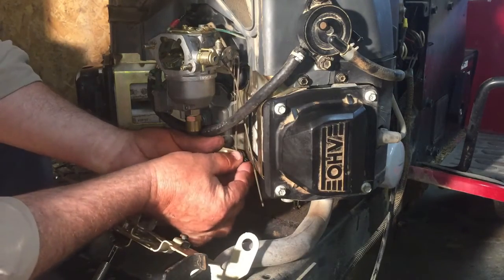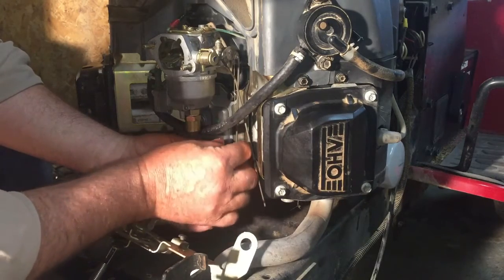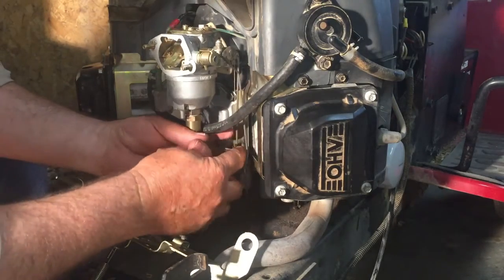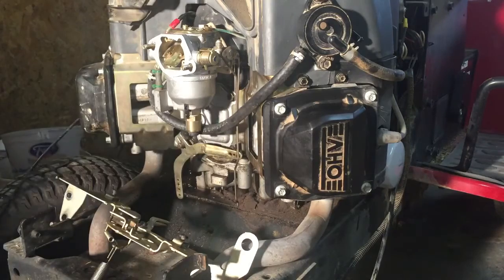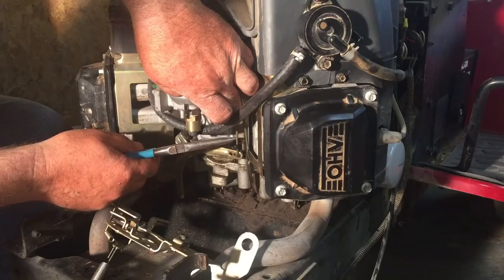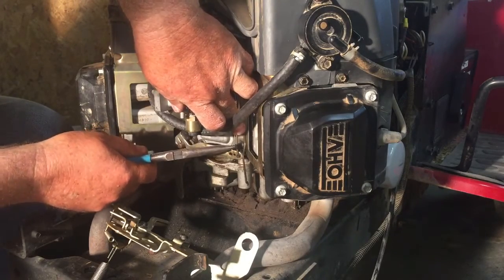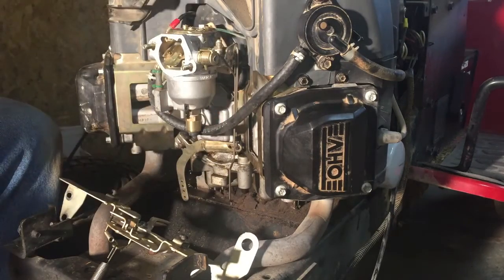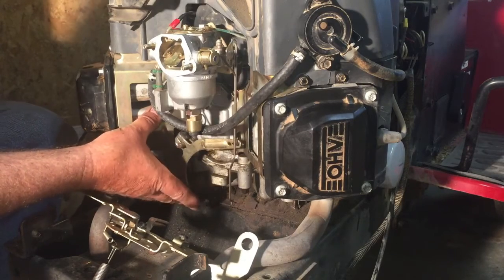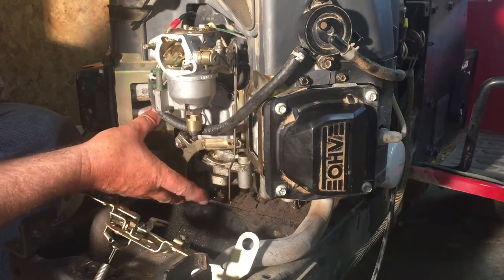Linkage fits in. And clips on like that. And that little spring fits in that small hole. Just like that. Yeah, that looks good.